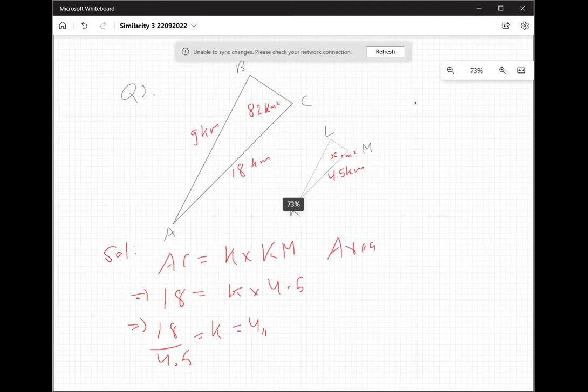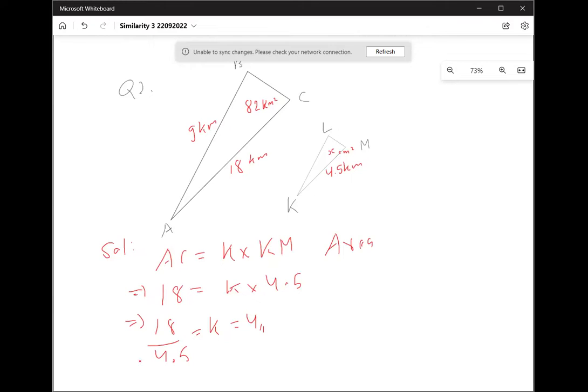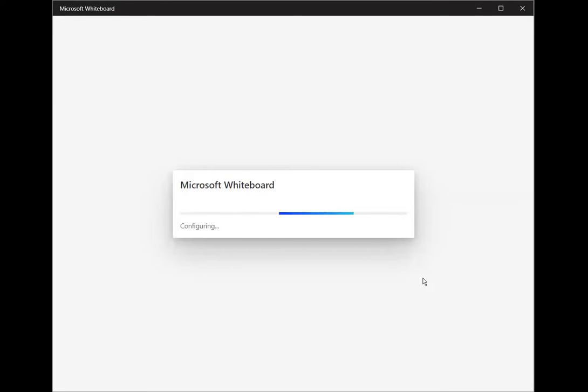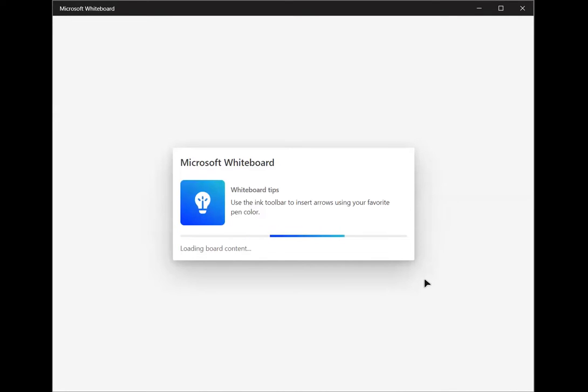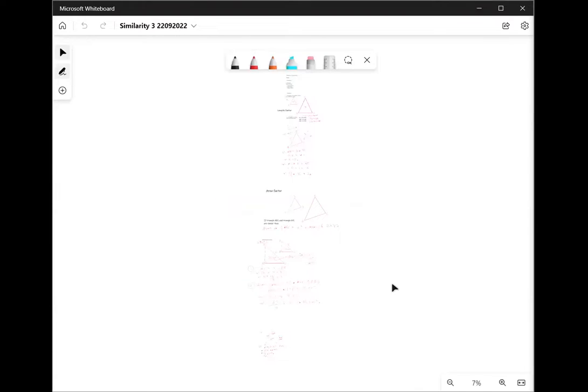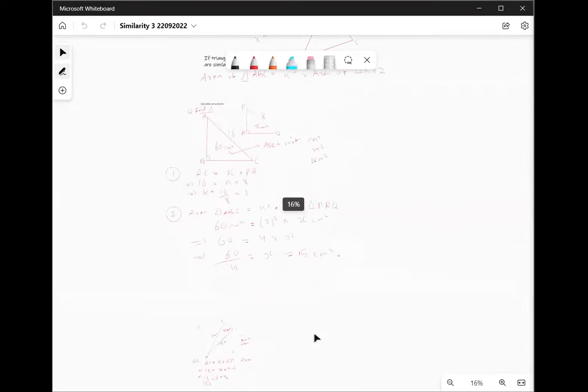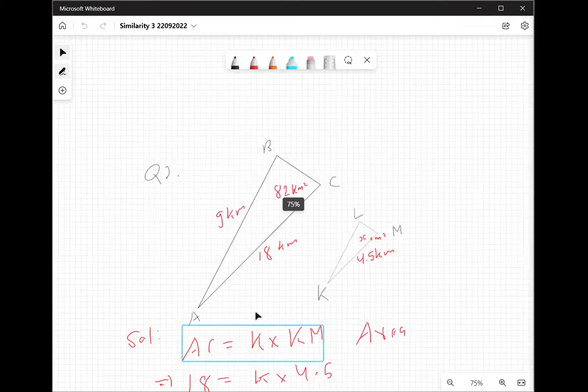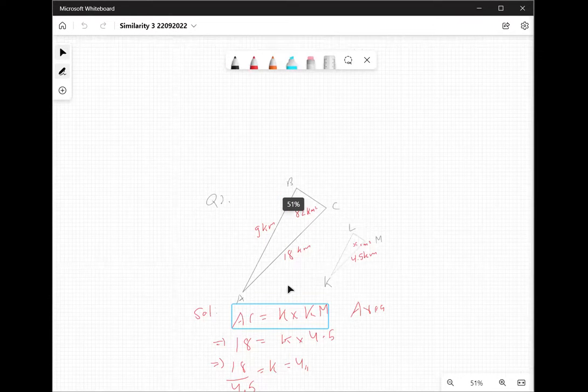Now, Zahra, tell me, how do we solve a question like this? We found K. Now look at the area. How do I find the area? I know that area must always be in proportion of K squared. Like length is in K, area is in K squared. You can find K by any way. You can find K with length. You can find K with area, right? It is the same K.